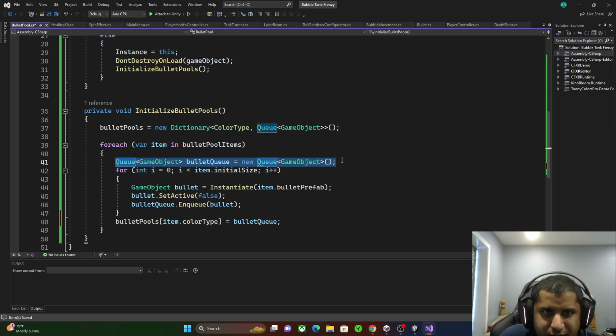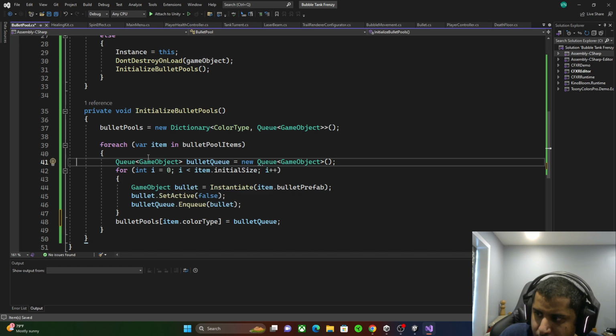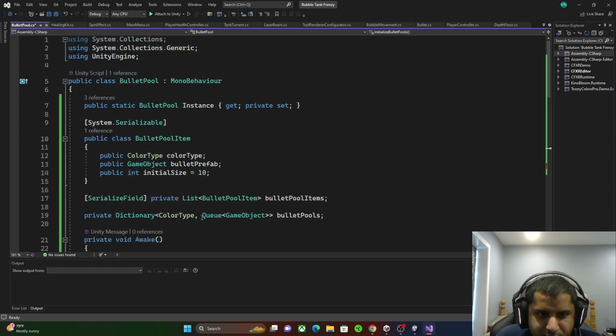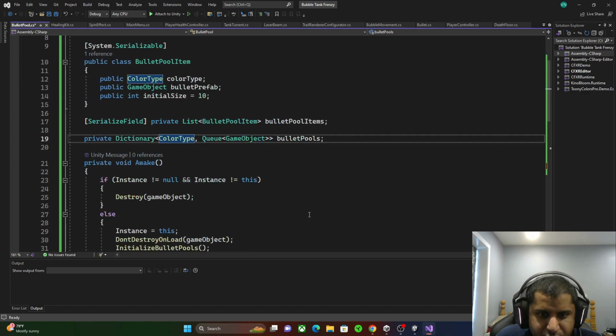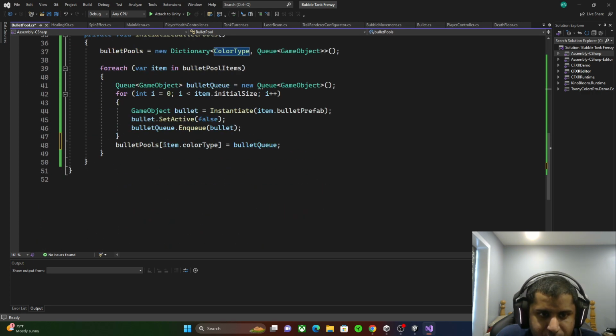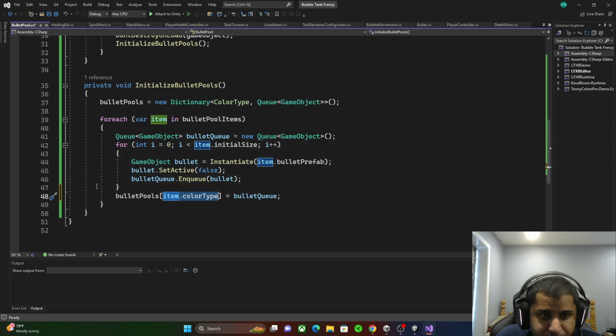But for us, we're creating like 5. Okay, so we create like 5, and we create a queue. So remember, this is a dictionary of color type and queue. The item has a color type, right? So if you have a blue, we're creating a queue for all the blues.